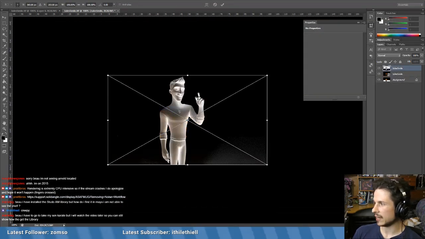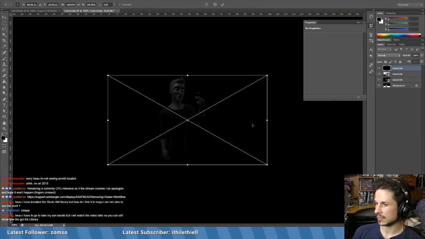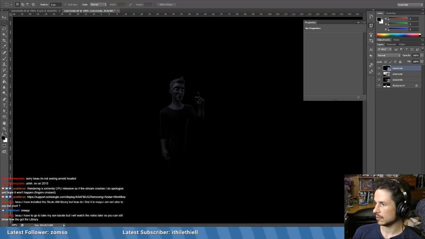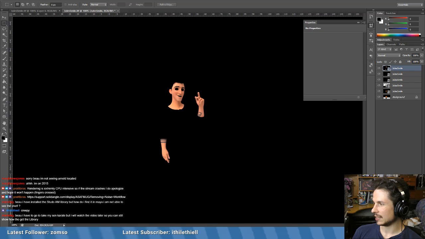So we've got our shadow matte. We've got our specular direct and indirect. Right there. We've got our subsurface scattering, which is really creepy looking. And then let's see. I think that's all of them.